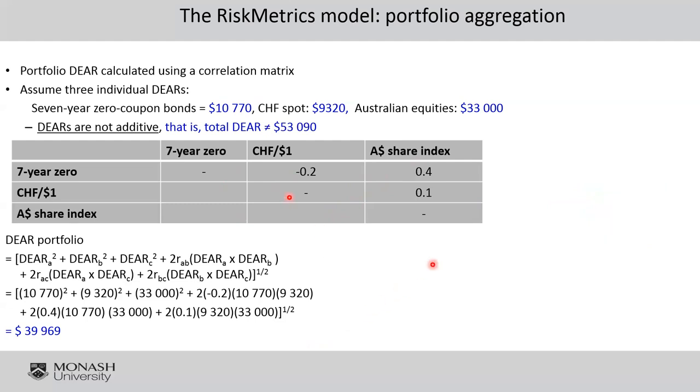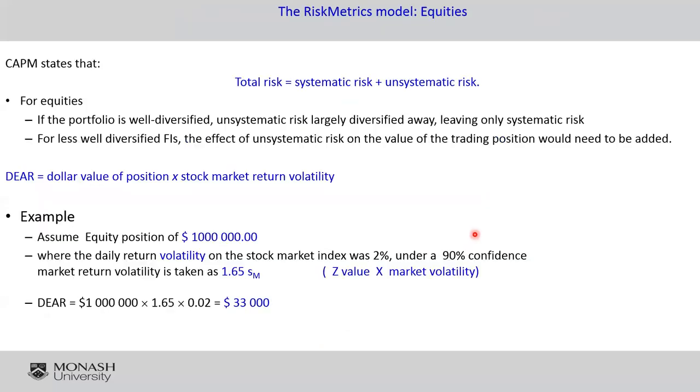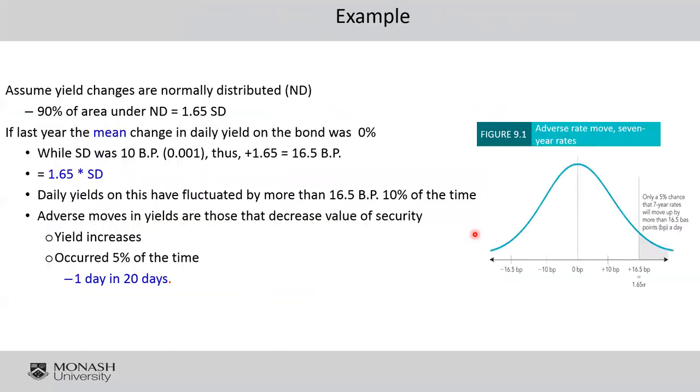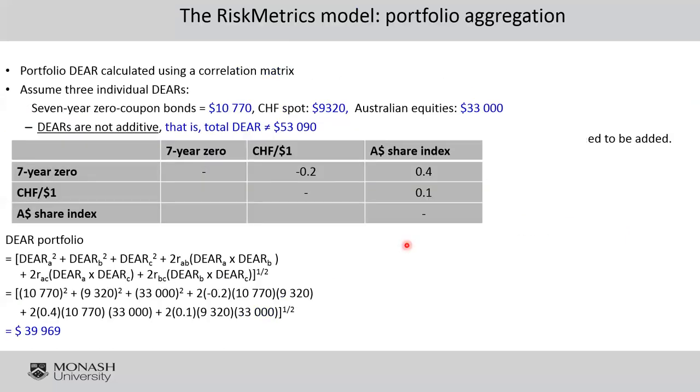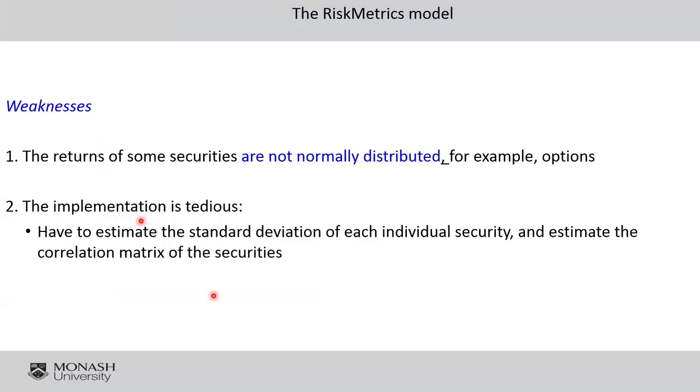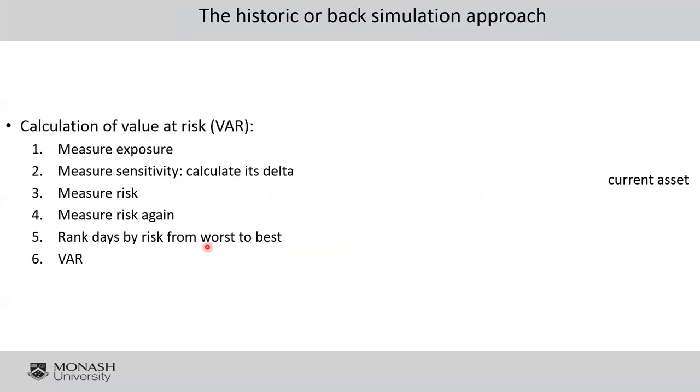But the problem is sometimes we cannot deal with the issue of normality. The assumption here, when we take the confidence level and the Z value, is that we are assuming all the time this is normally distributed, which is not always the case. So these are the weaknesses: the implementation is difficult, and then the assumptions, the correlation and the normality. And therefore, we come to another model called the historical or back simulation. Historical back simulation should be very straightforward, which means we don't have to use econometrics or statistics, which we call parametric methods.